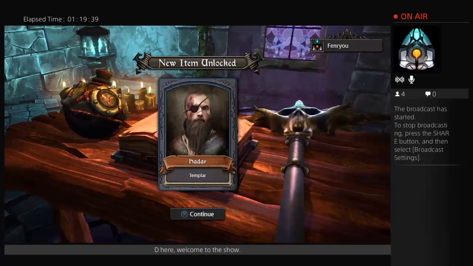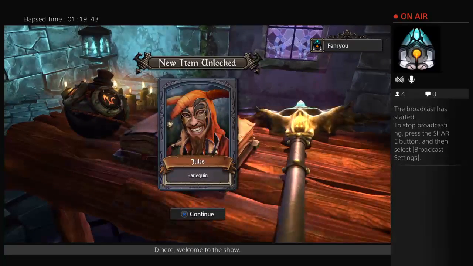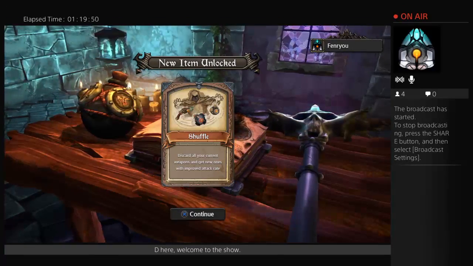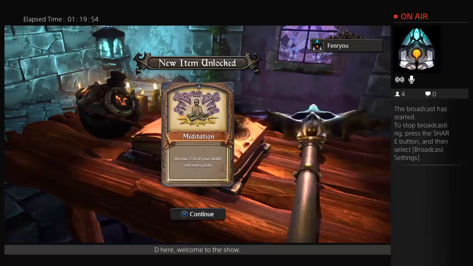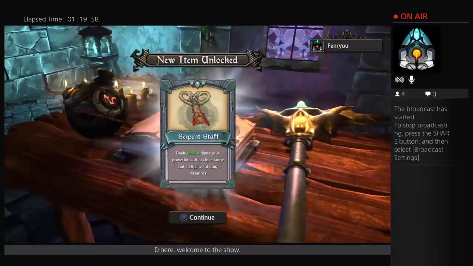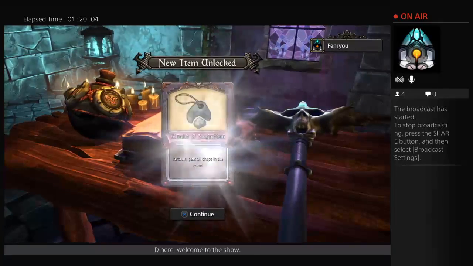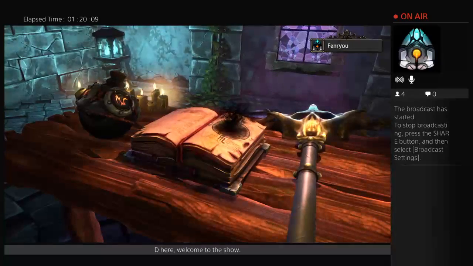I think it's Radar? It's either Radar or Kadar, the Templar. Jules, the Harlequin. The ability Shuffle. Discard current weapons and get new ones with improved attack rate. Ooh. Meditation. Recover 20% of your health and mana pools. And Death Pact saves you from a mortal hit. Serpent Staff. Deals poison damage. Powerful staff at close range but ineffective at long distances. Amulet of Magnetism. Instantly gets all drops in the room. Ooh. Could be useful. That could be fun.